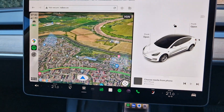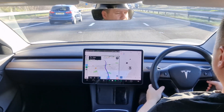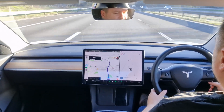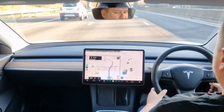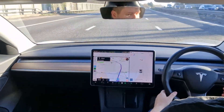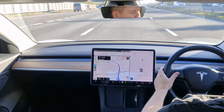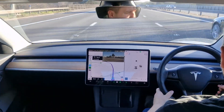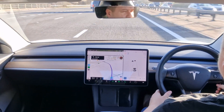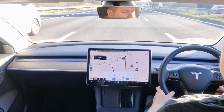Now successfully connected, we can see CarPlay. We jumped in the car and first used the navigation app Waze. It worked effortlessly — no latency issues whatsoever. It picked up all the quirks you get with Waze, like cars on the hard shoulder confirming their locations and all the little interactive icons throughout the journey. Directions and all voice commands work perfectly well through the Tesla stereo, and all native systems like blind spot camera angles work over the top of the UI so nothing is obscured.